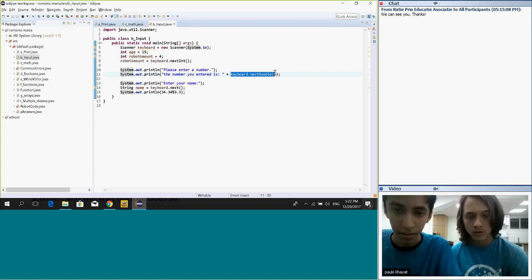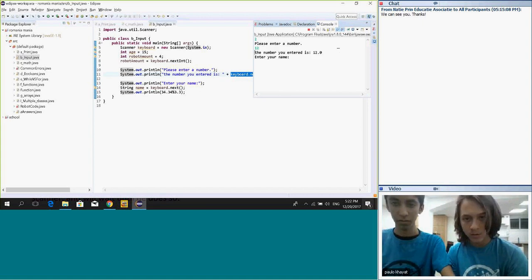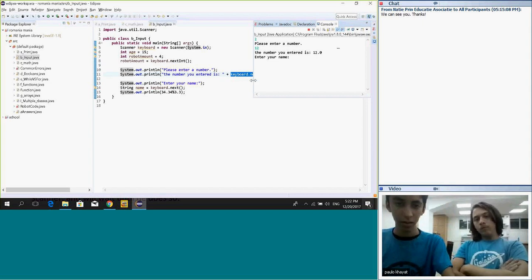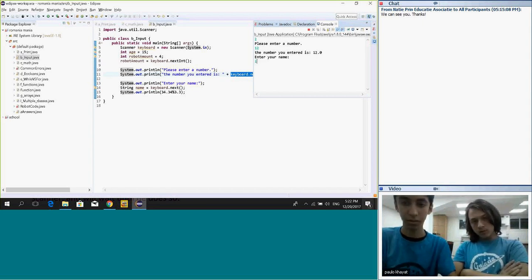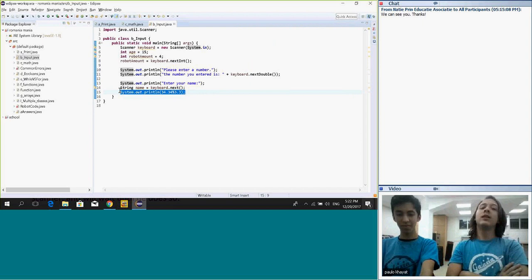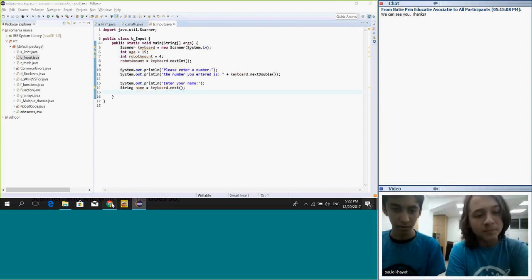C is equal to A times B. The code takes A, currently 10, and then multiplies it by B, which is 20. Now if we were to print C, we will get 200, which is 10 times 20.